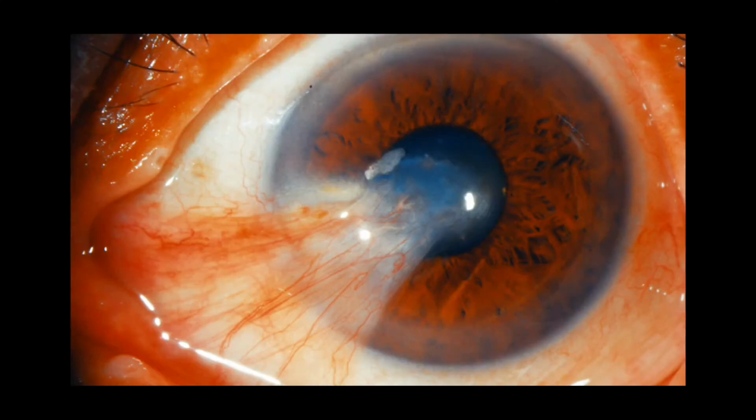Just finished grand rounds. That went pretty well. The neuro-ophthalmologist wants to maybe present the case I presented at meetings and stuff, so he liked it. So that went fine. Now we do clinic this morning, and then we get to do the minor surgeries this afternoon. So this is what a pterygium looks like.